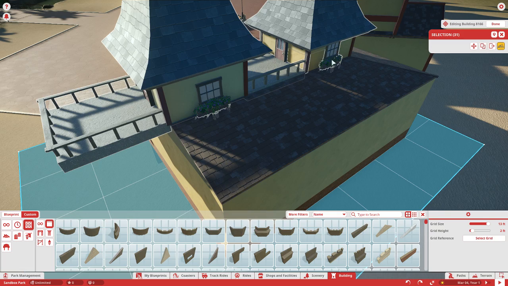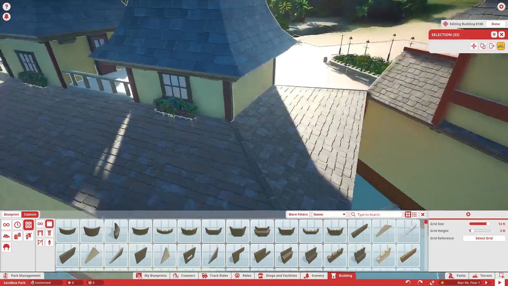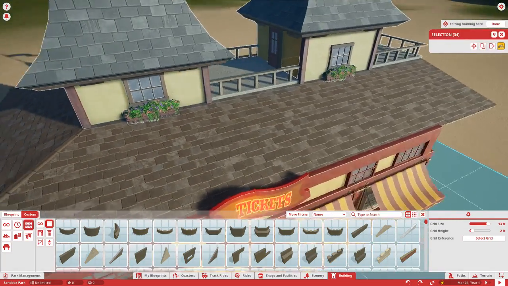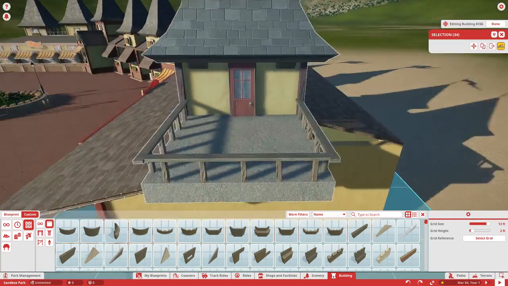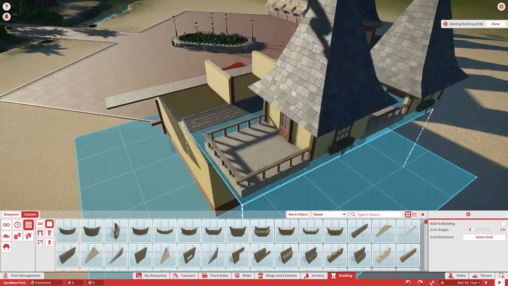Carefully select everyone. The wrong selection could get rid of everything, which is what we don't want. Make sure all our walls are selected, which they are. You're selected, you're selected. Okay, I think we're good. And we're going to move.